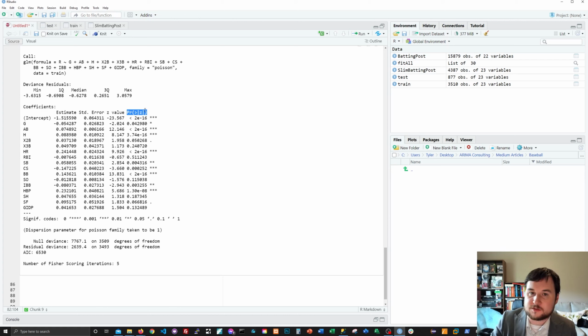And the closer the number is to 1, the less sure you are that your result is not due to random chance. The closer to 0 you are, the more sure you are that your result is not due to random chance. So if we have a p-value of 0.05, what that means is we can be 95% sure that our result is not due to random chance. If we have a 0.99 p-value, we can be 1% sure.